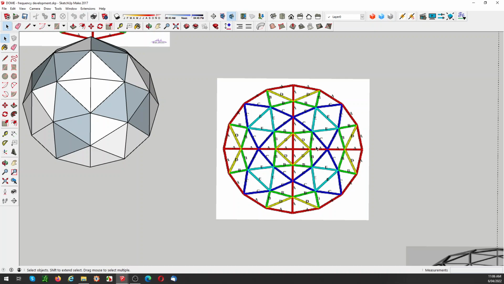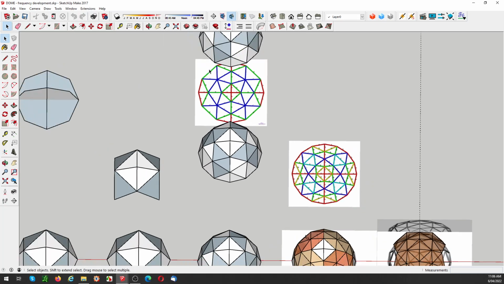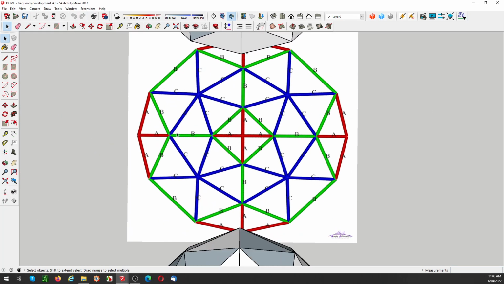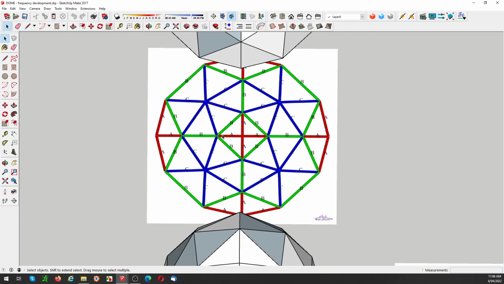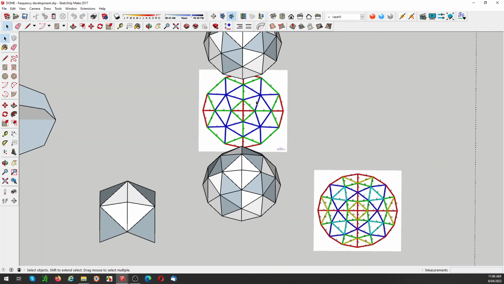So this is a different approach to drawing the dome, yet in this one, the 3 frequency dome, which we know you can create with the same length struts, has a different strut length here, which must mean that this is created using the base triangle method. So when you start seeing different pictures like this, or plan views, you can start to draw a conclusion, or at least start to ask the question how it was drawn.